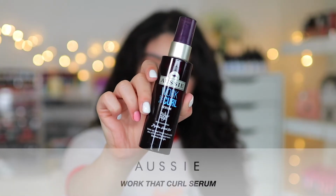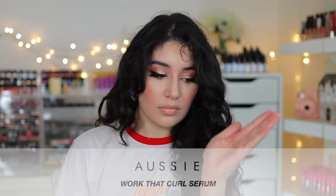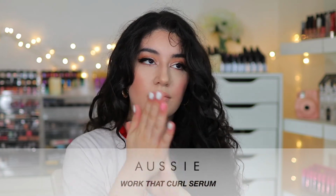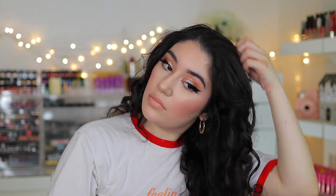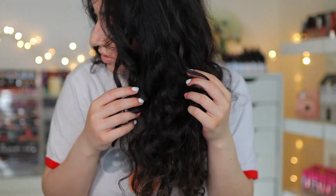Now I'm going in with the Aussie Work That Curl Serum, and this is just one of the best kind of oils that I've used. It is a serum, but it comes out basically like an oil, and I just applied this through my hair, through the curls. It just makes them super soft and shiny, makes them look super bouncy, and it also controls the frizz at the top as well.